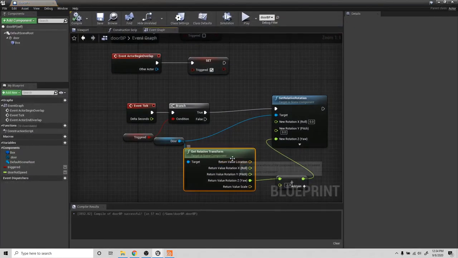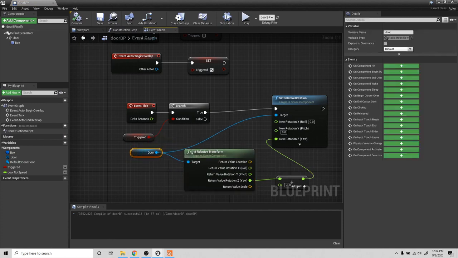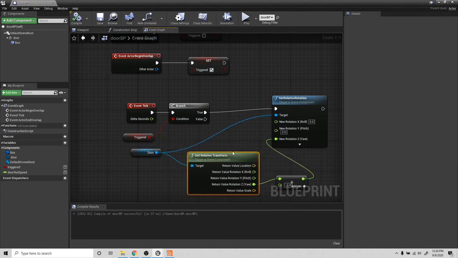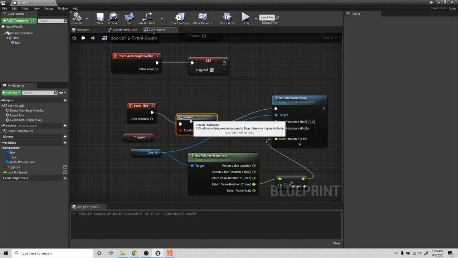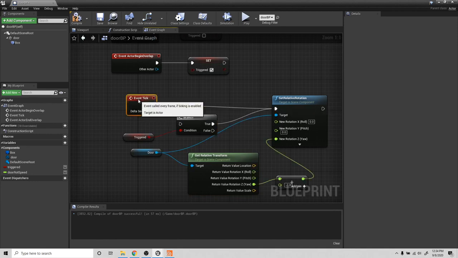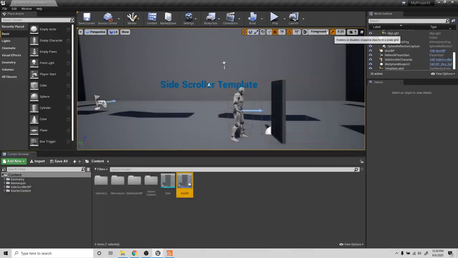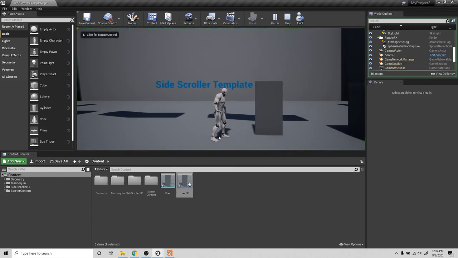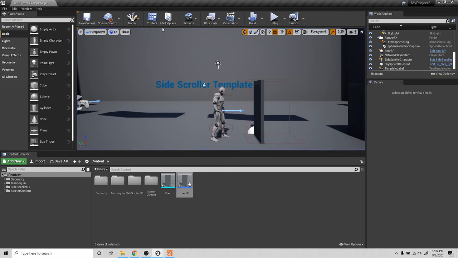Okay, so that's working a little bit there, but obviously it's not doing everything the way we wanted it to. Let's just connect it directly to the event tick so that you can see that the event tick is triggering this to happen right here. It's not the condition itself that makes it rotate, it's just using the event rotate to double check everything. So if we don't have that condition in, it has it go on forever.